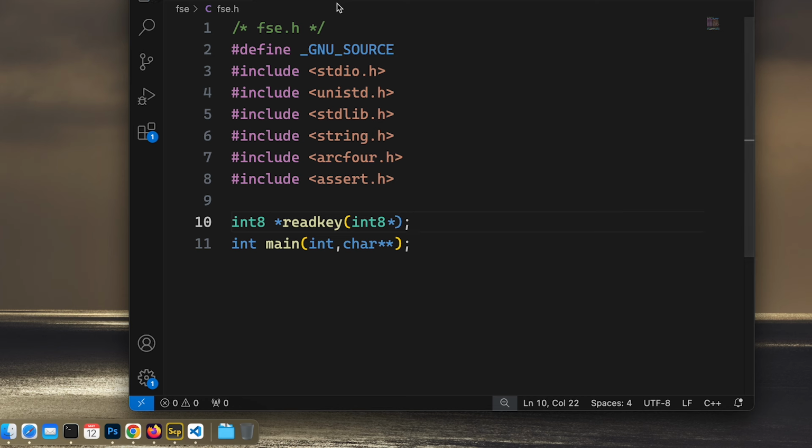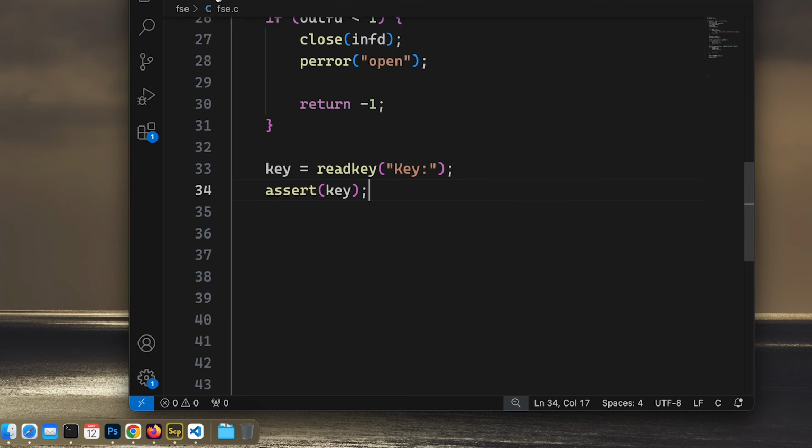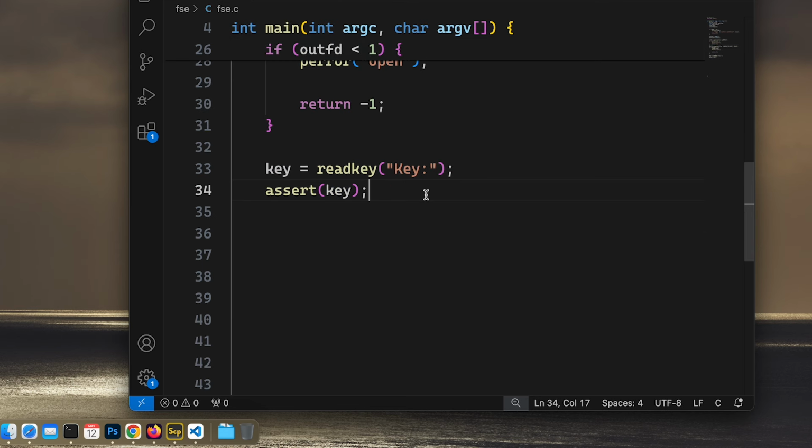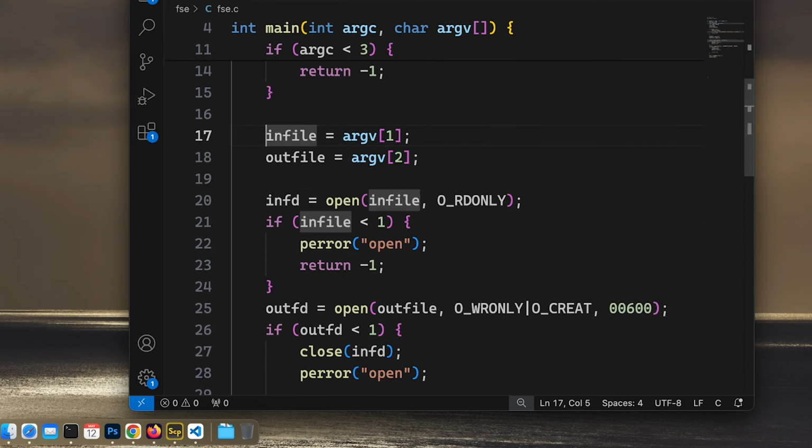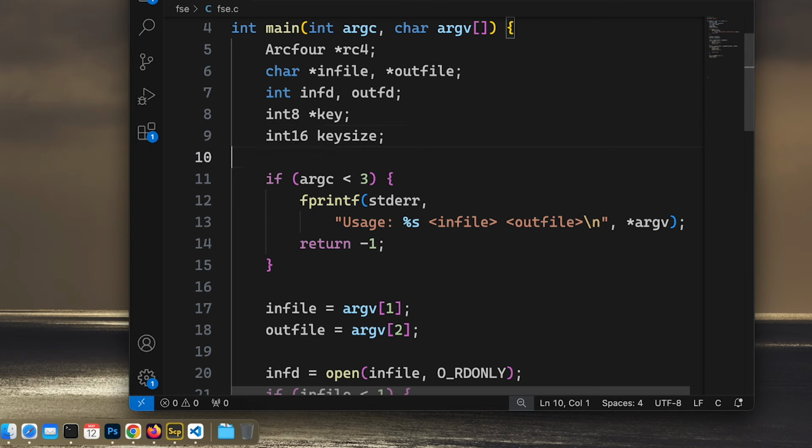So we need to basically read the key from the keyboard, and don't echo the characters to the screen. So let's see, we'll wait a little bit with that. We're gonna set our, what did we call the key? Key size.